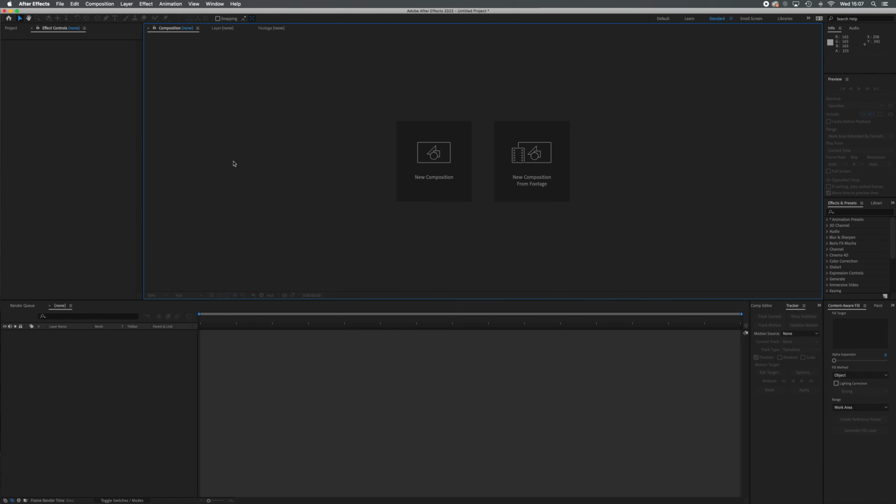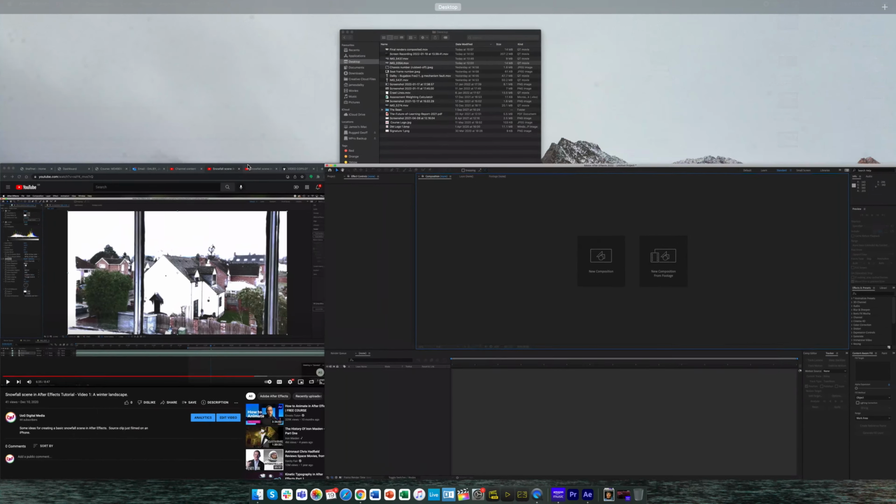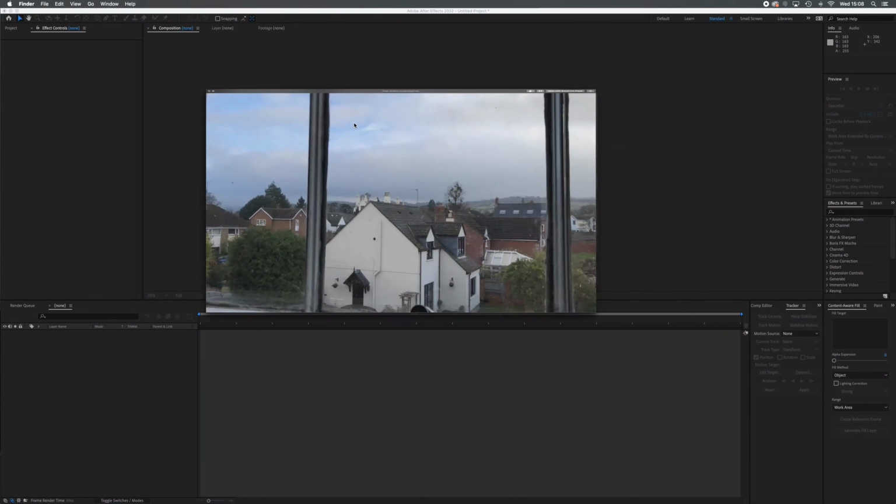So what we're going to be looking at today is some particle effects. Now, particle effects in After Effects are very versatile. You can use them for all sorts of things. So what I thought I'd do today is just do a short, fairly straightforward tutorial on a basic thing, which is going to be, let me show you just quickly what it's going to be.